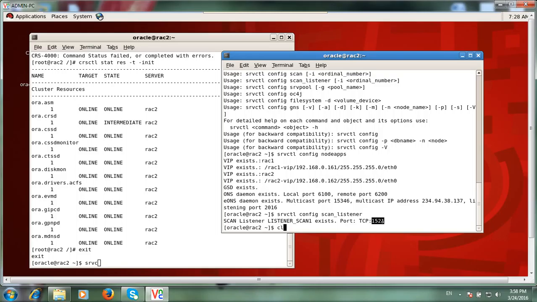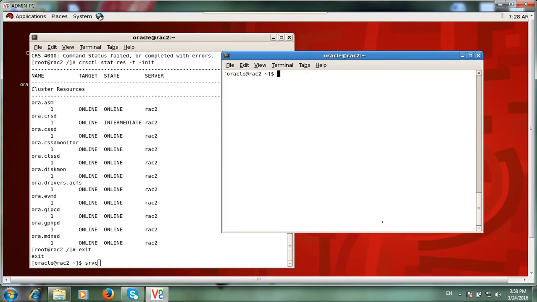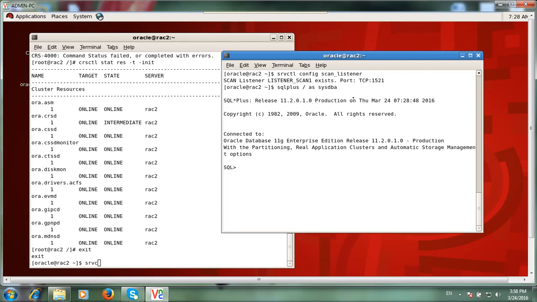Here I want to change the listener port number. I will check my scan listener. Here I have listener scan 1, which is using this port number. I can change it through SQL as SYSDBA.